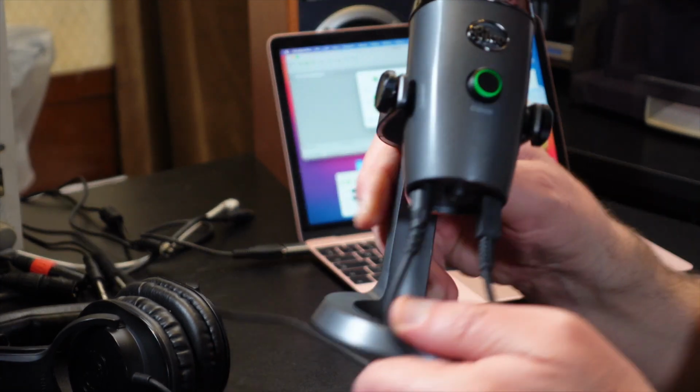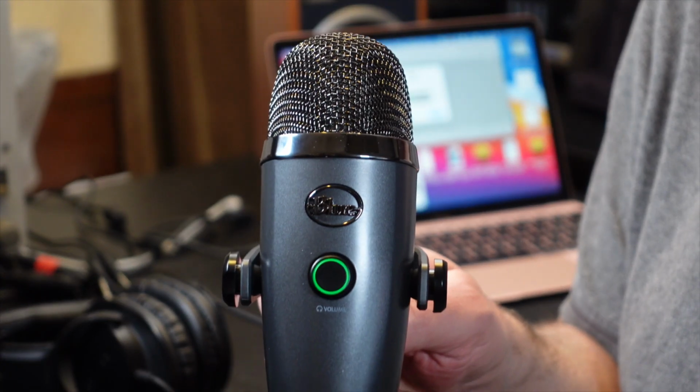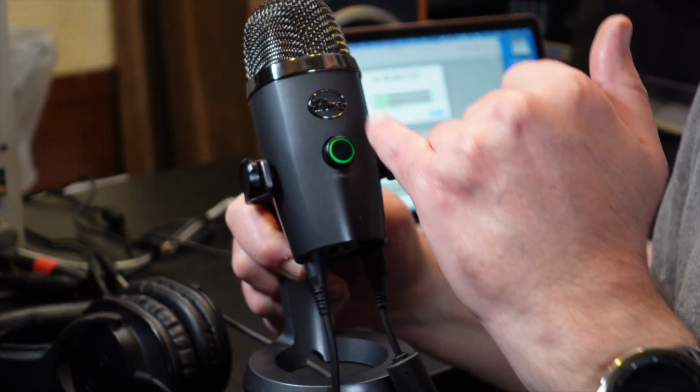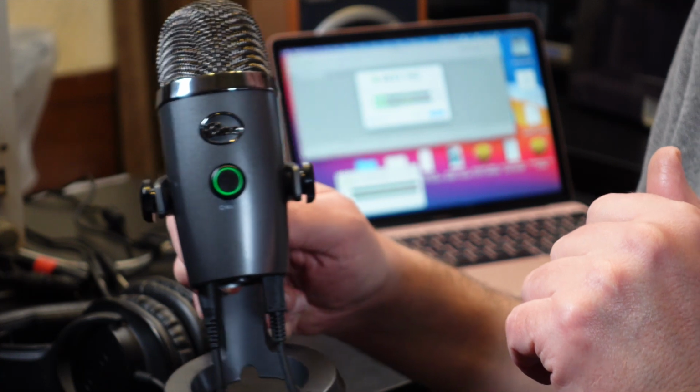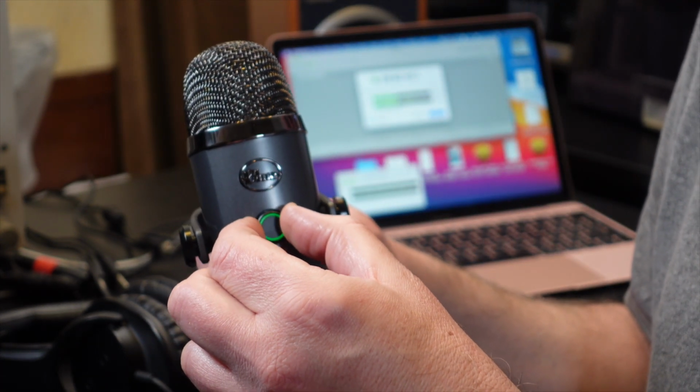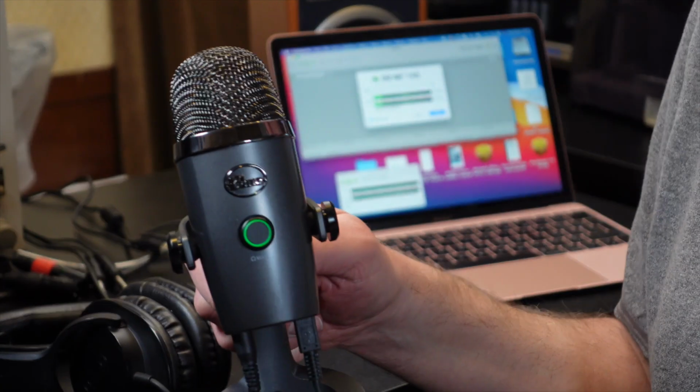Let's go closer anyway, let's show it. So that is the microphone, and it's got this mute button on the front here, and it's got a volume control, so you can turn the volume up and down on your headsets.